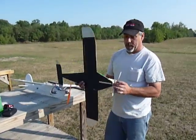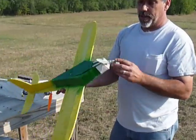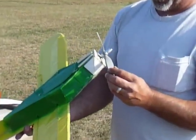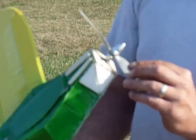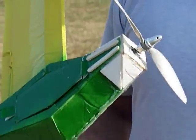This is supposed to be a high-speed plane, 70-plus miles per hour. Now, I crashed it the other day. I had a smaller prop on it. I had a 7.5, I believe, high-speed prop. Now I put an 8.6 slow prop on because that's all I had.